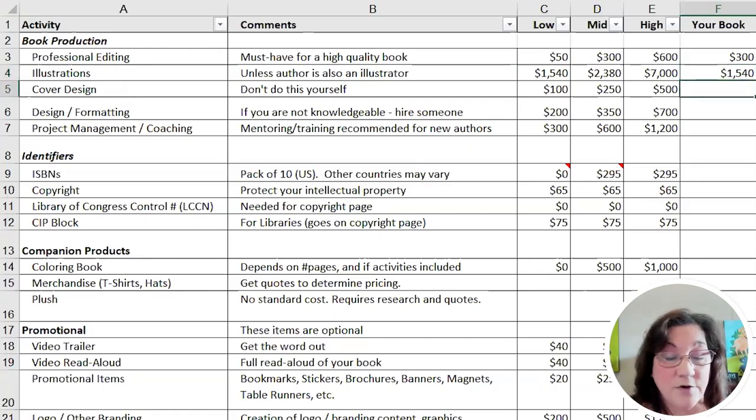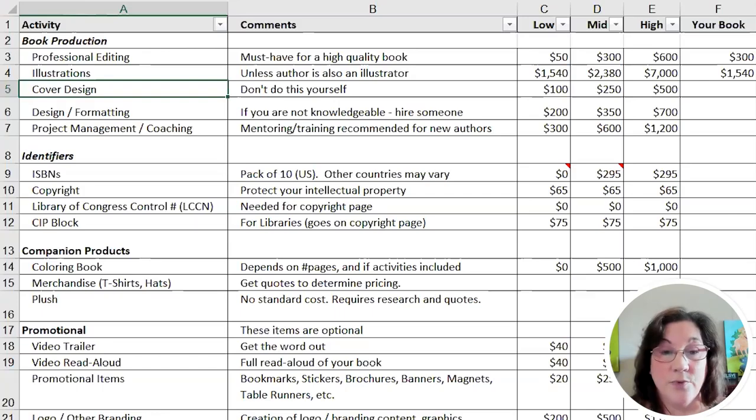So cover design, I will just give you a little warning. You do not want to do covers yourself. I know that people are trying to find ways to save money. Your cover is your first impression. So you want that to be something that is really well done. And in this case, especially on Amazon, if somebody is searching and sees your cover, we don't want them to scroll past onto something else. We want something gorgeous that's going to grab their attention and beg them to click on that.